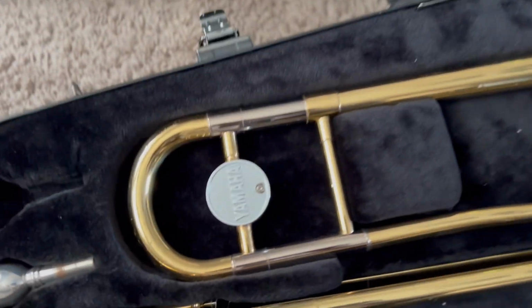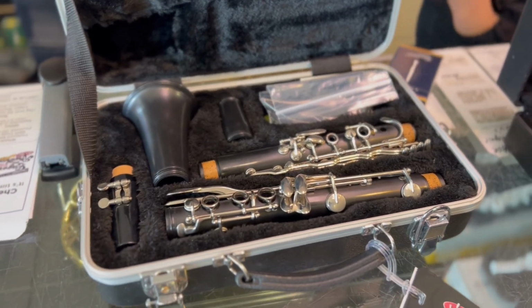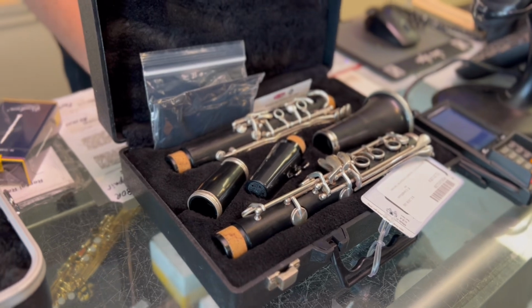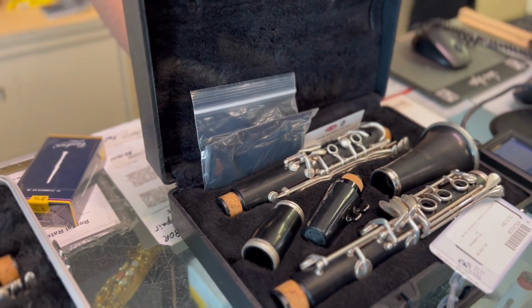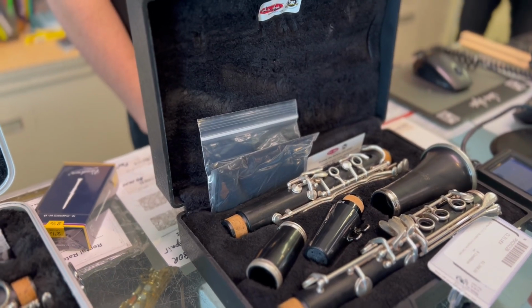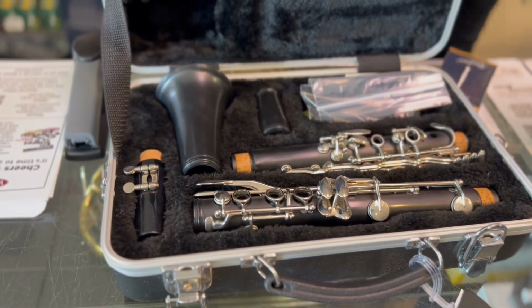We bought my other son's instrument here. Yeah. We understand the process. I just want him to be able to make a selection off of what he thinks he likes. Yep. And what he's gonna be interested in taking the best care of. Yeah, that's true. I want him to stick with it. I got forced into an instrument when I was a kid, and I just got whatever was given to me. So I don't want him to experience that. I want him to say, this is what I want. I want to take care of it.